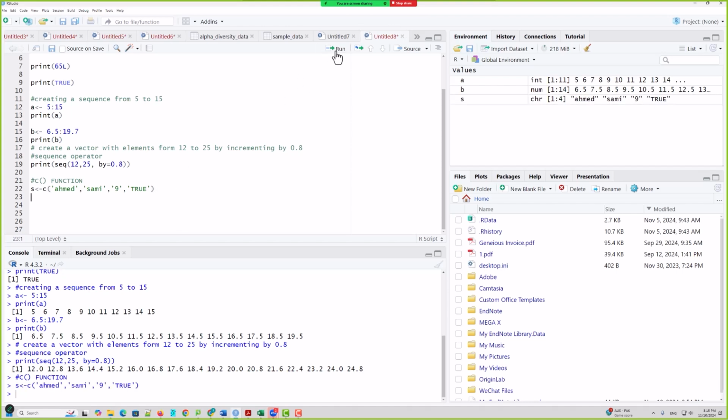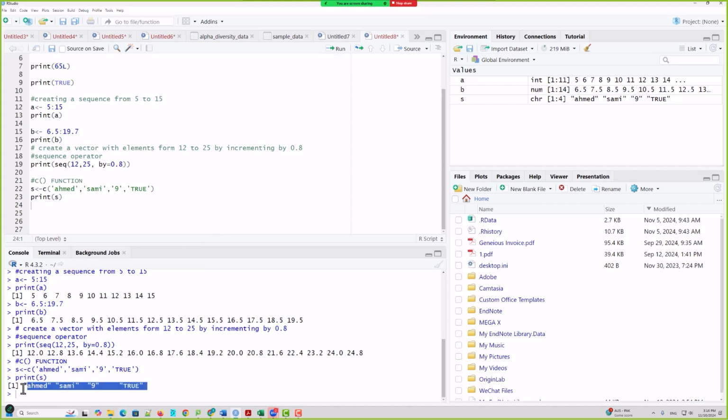If I run this and it is green, it means no error. Now I want to print this, so it will show the same. So you can combine logical, numerical, and string values by using this method. Keep in mind, whenever you are making a graph or a phylogenetic tree in R, you have to follow this sequence of commas. If one comma is missing, it will give you an error.